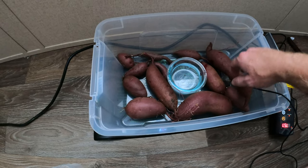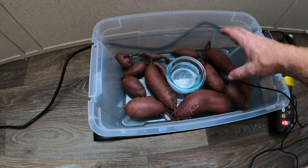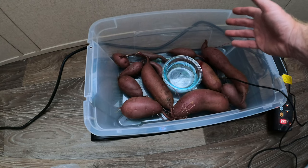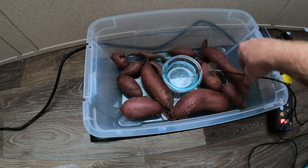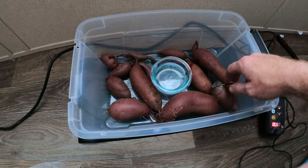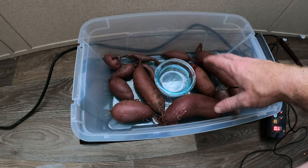I'll pull some out and cook them, see how sweet they are. And then we can leave them longer if we need. And then they should stay shelf stable for a long time. You know, sweet potatoes, they seem to last a while in the cellar. So this is one of our favorite things to eat. They're really sweet, especially if you cook them in high temperature for a while.